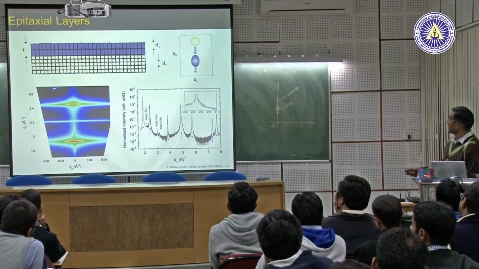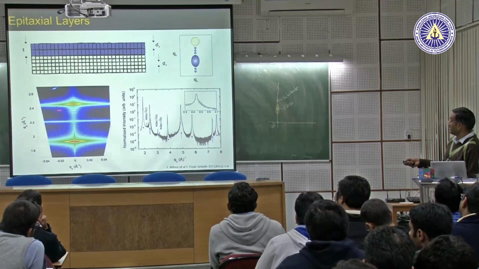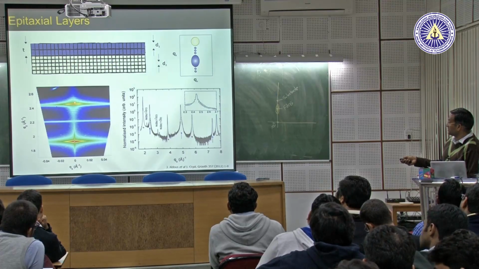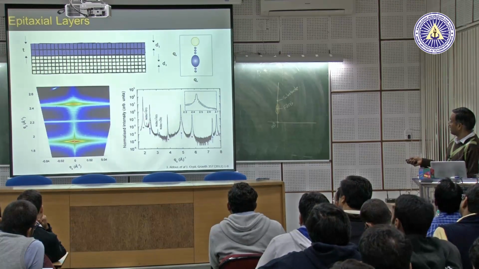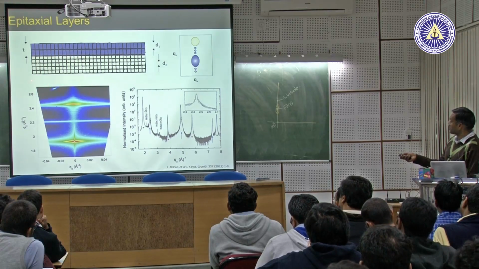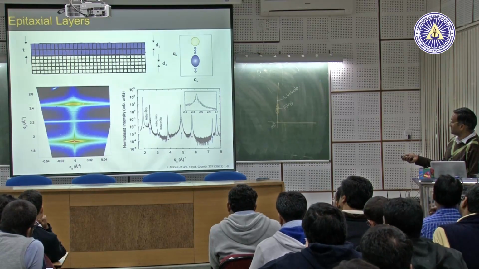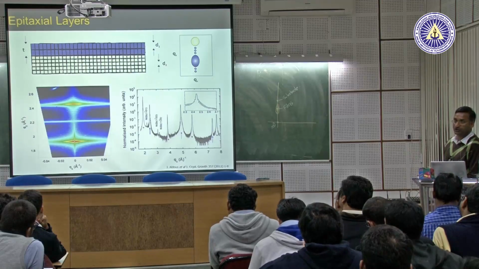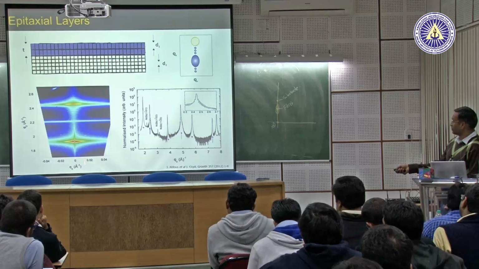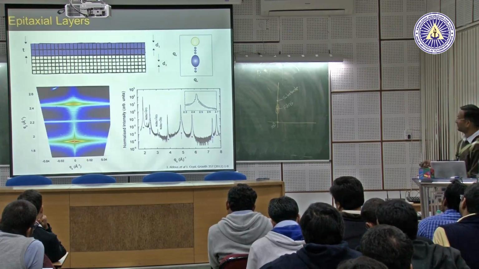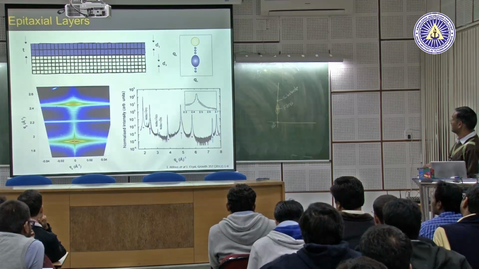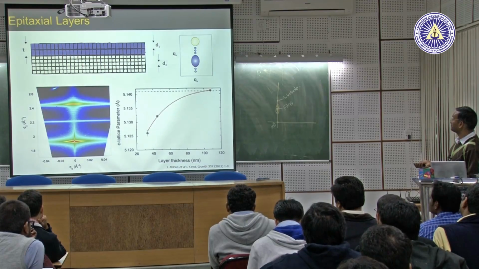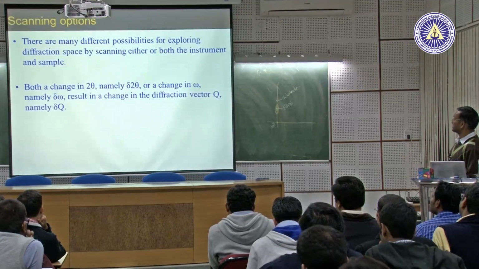So, this is for example one example of a spot. You can see that this is for an epitaxial layer of nickel antimony on some substrate, and you can see that there is a strong elongation in one particular direction, along the x axis. This tells you that you have a lot of mosaic texture in the thin films, and this is very common in metals. I will come to that a little later, and you can determine the C lattice parameter.